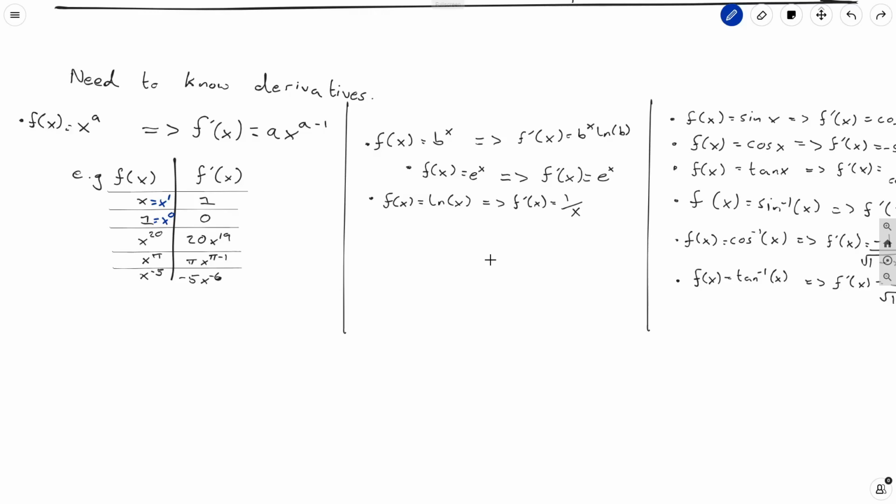And the last thing to be careful of is if the a is negative, like x to the minus 5, a is equal to minus 5. We do the exact same thing, we bring the minus 5 down, but the important thing to remember is when you reduce a negative number, it becomes a bigger number in some sense, right? So x to the minus 5 becomes minus 5x to the minus 6. Just remember that subtracting off, it doesn't become x to the minus 4, for example. It becomes x to the minus 6, okay? And these are the rules for monomials.